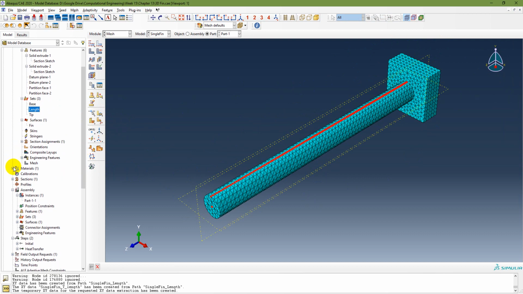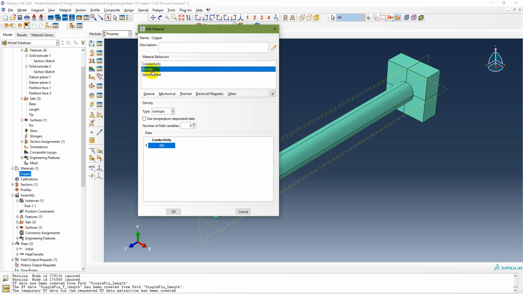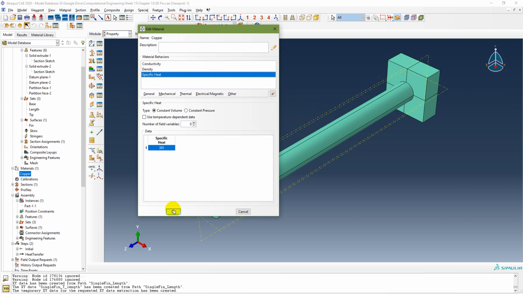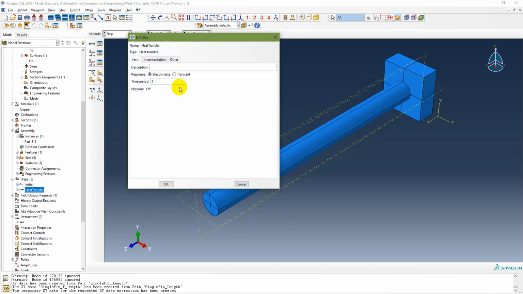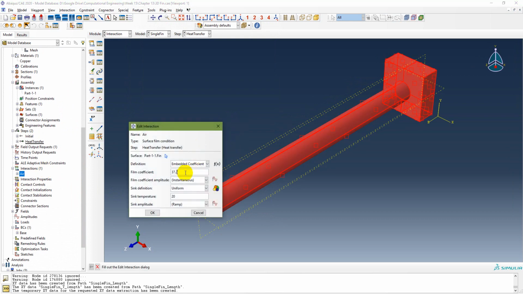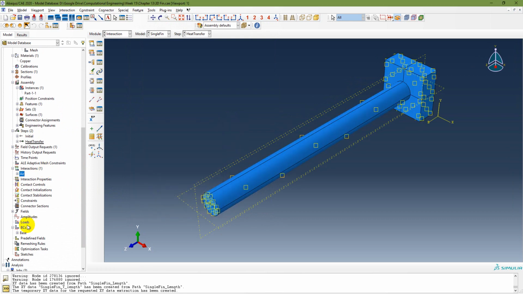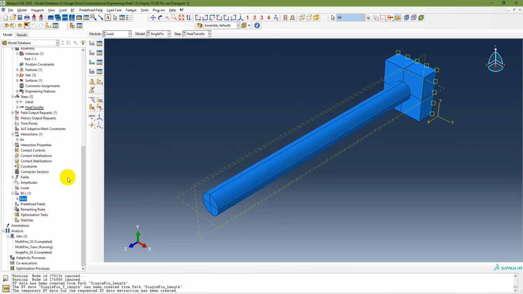The material is the same, copper, with thermal conductivity 400, density 9000, and specific heat capacity. And then the step is steady state. For air, I put a value of H and T, and for the base plate I have applied the temperature.